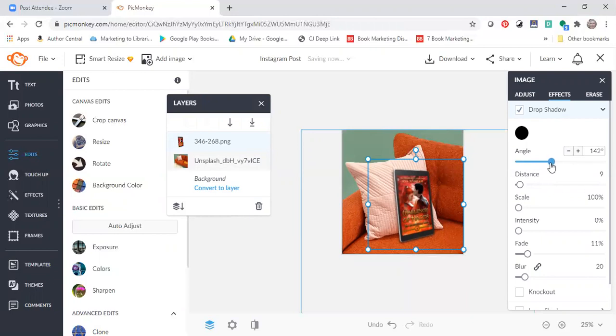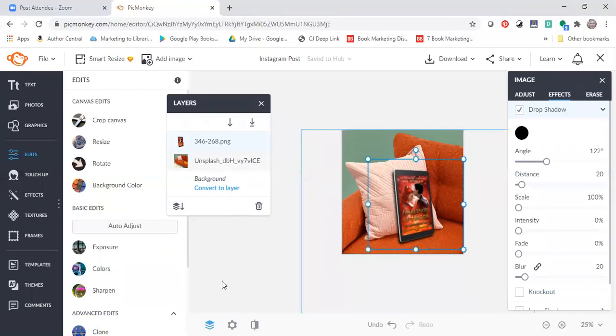So I just move the angle of the shadow around until I get it to where I think it looks about right. And I can also change the distance so that it is a little bit similar to the distance that we see on the pillow, and even fade in and out the shadow so that it's a little more consistent with the shadows that are currently in the image.